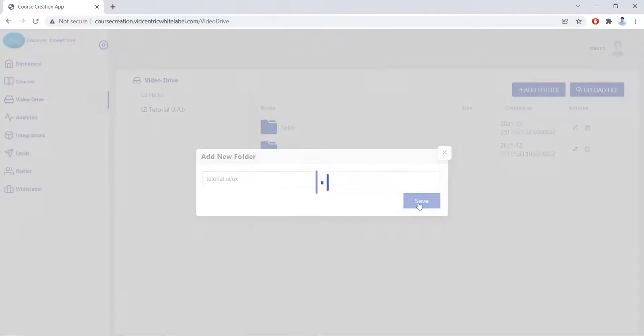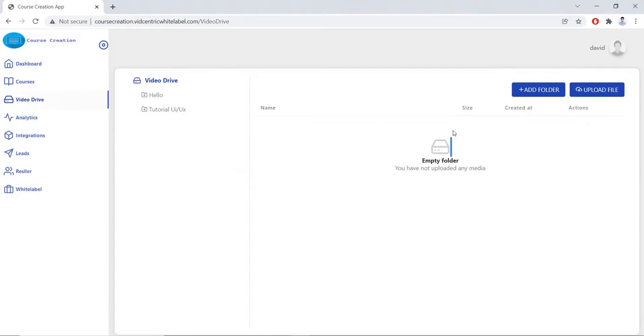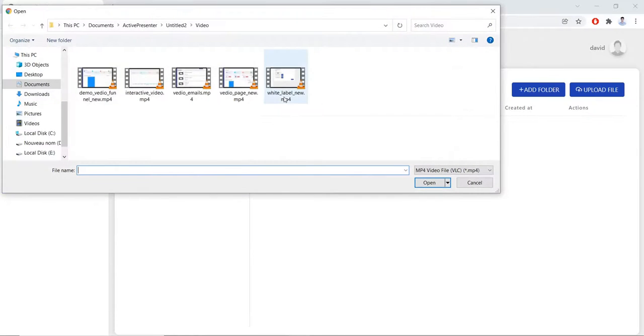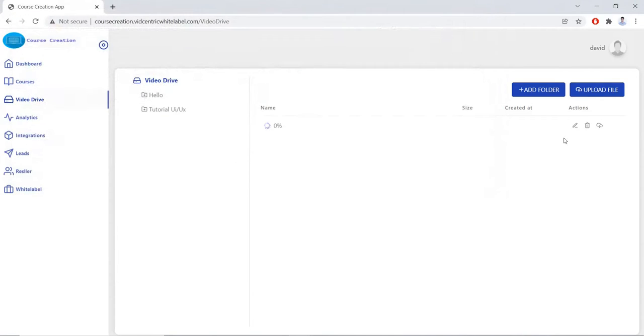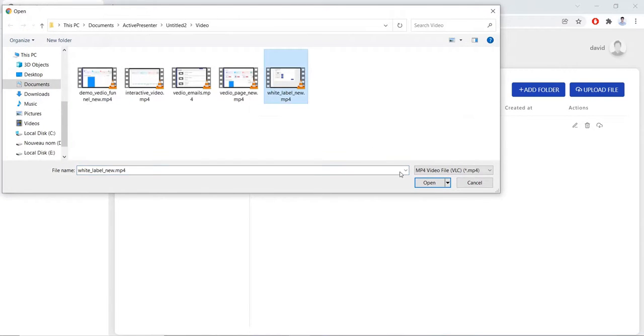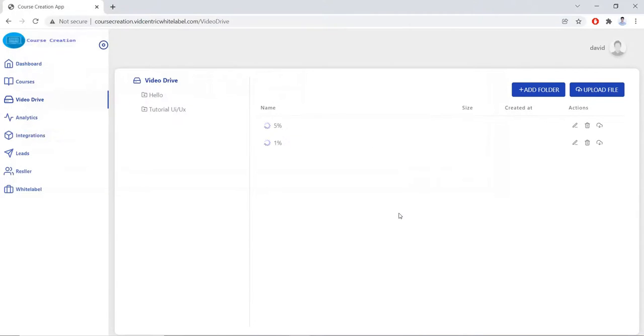Okay, save it. And in this folder, I want to upload files. For example, these two files, this one, and this one.